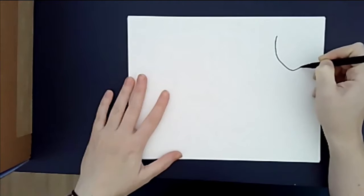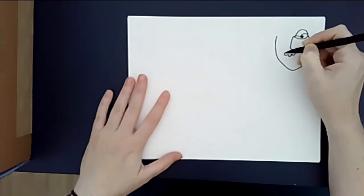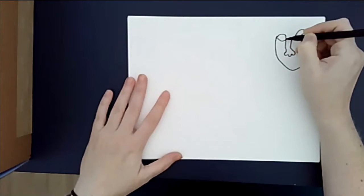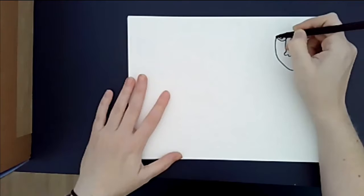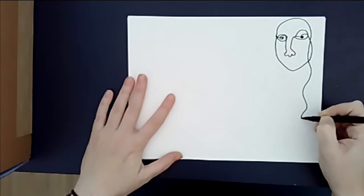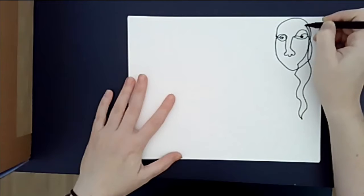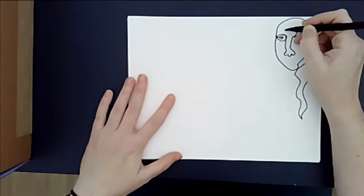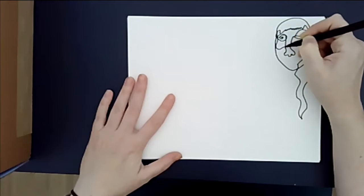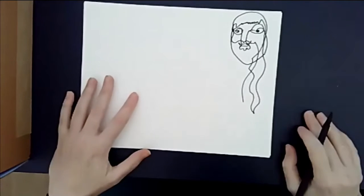I feel like this is the shape of my jaw. I'm not looking, so I think there's an eye maybe right here. And then I see my nose is coming down here. Another eye coming up. Okay, I think I'm going to go up and do some of my hair. My hair is kind of coming all the way down here, and then it's kind of coming back up. And then I have to do my bangs, which I'm going to guess are here. And then my lips. No, something like that. Let's see. Oh, whoa, that's really weird.